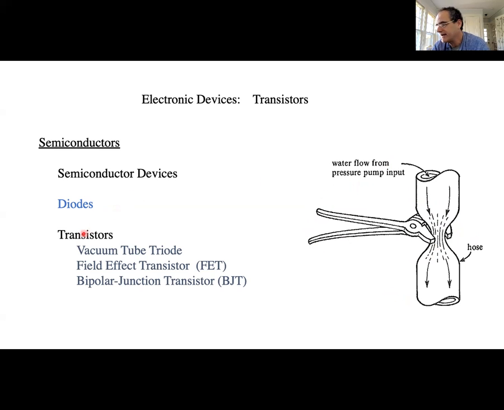Okay, in any event, I'd like to show you three devices today. The first, just to help get us grounded, is an old-fashioned thing, a vacuum tube triode. Okay, and we'll see how this works as an electrical switch. And that'll help us, I think, to understand what's going on inside of a field effect transistor, and then next a bipolar junction transistor. Okay? So here, let's take a look at the vacuum tube triode, shall we?